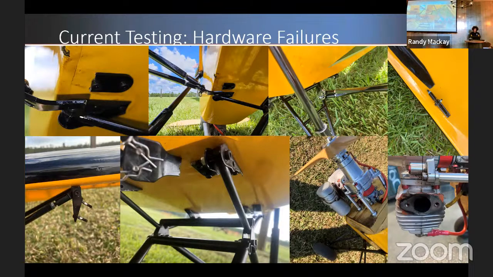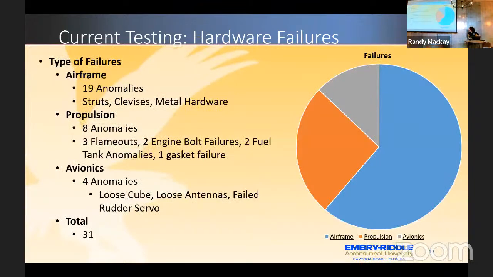I had an engine gasket let go and it sprayed engine oil all over the airframe. Some of the struts, it was a screw-in arrangement, and they stripped out, so I then had to JB Weld them together. And then I've had blind nuts just cleanly break on the poor airframe. And I guess this is a better way to show it.